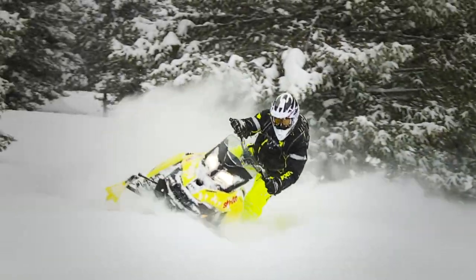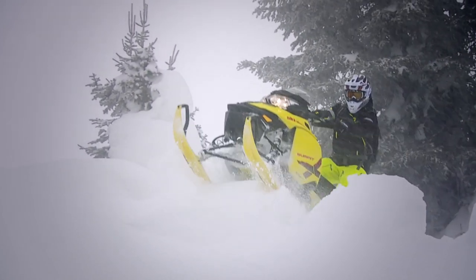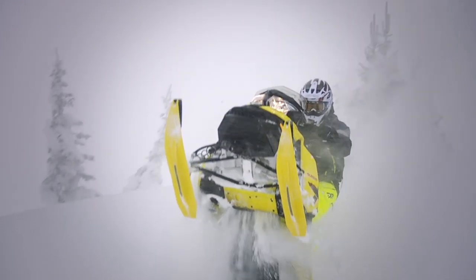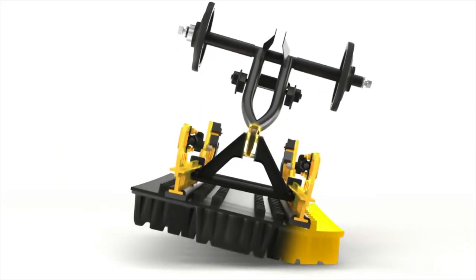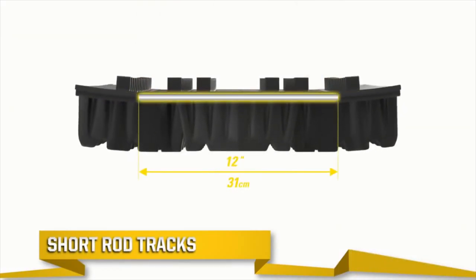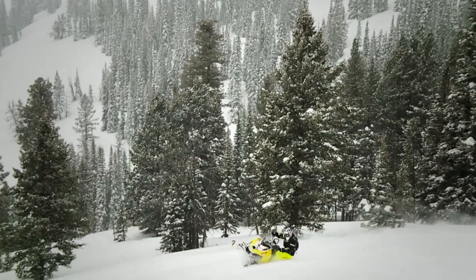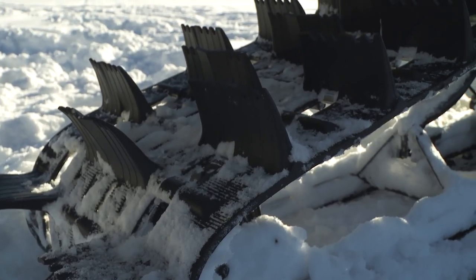While a 174-inch track length as well as an industry-first 3-inch lug is going to get you places that you never thought possible, the weight savings of the T3 is just as epic. While bigger is better, heavier is not. Ski-Doo set out to build a no-compromise T3 package where only capability would increase. To do this, they use a custom 163 and 174 inch Powdermax 3 Flex Edge track. Utilizing shorter fiberglass rods, the T3 still has T-Motion in the rear skid to allow 2 degrees of suspension roll. However, many of the stock parts have been changed out for lighter-weight options. They also utilize a new slim slot cutout in 4 locations per row to reduce weight in the track.